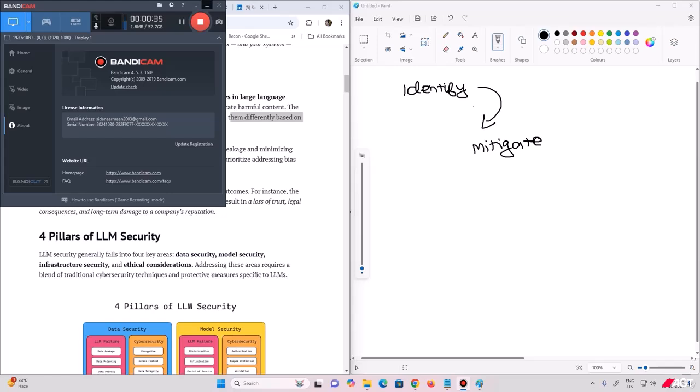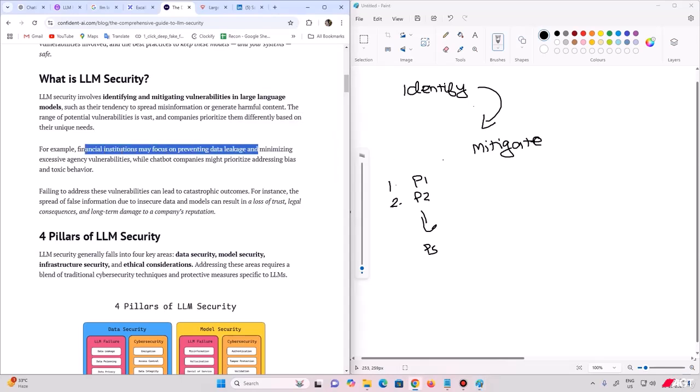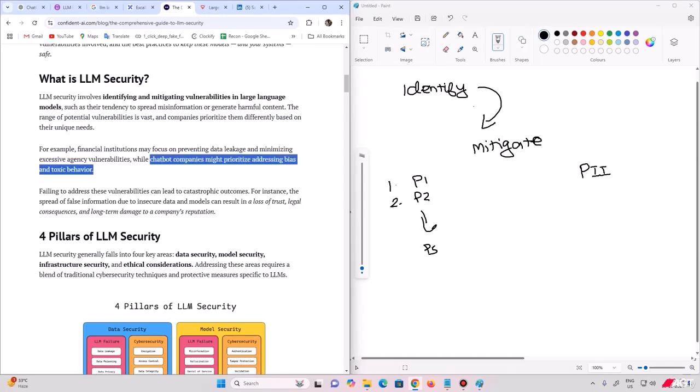How companies prioritize is, for example, if it's very crucial they would keep it P1, then P2, and so on till P5. For example, financial institutions may focus on preventing data leakage, also known as PII, personally identifiable information, and minimizing excessive agency vulnerabilities, while chatbots might prioritize that there should not be any offensive statement coming back, right?